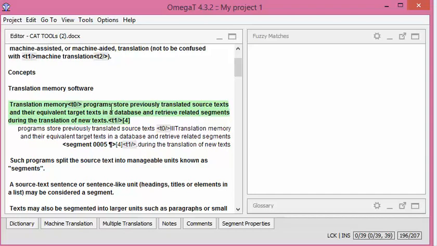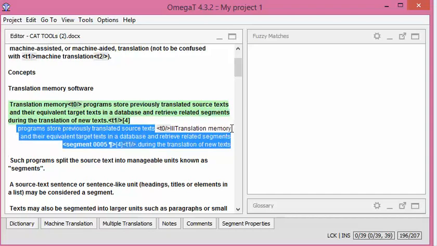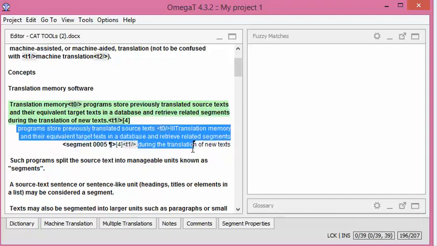So we have here 5 segments, and I told you the green color means source text. So I highlight this one and start writing or translating.